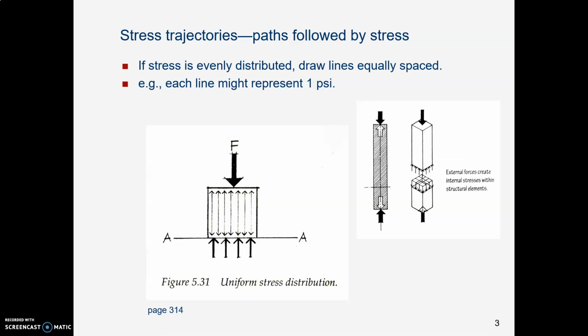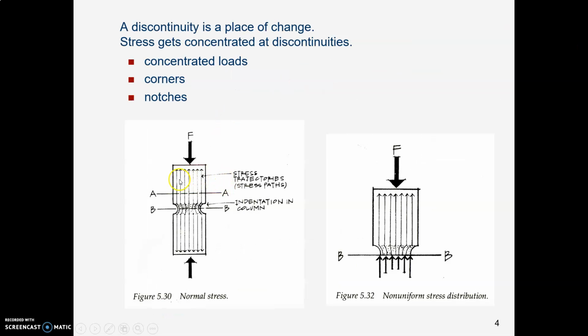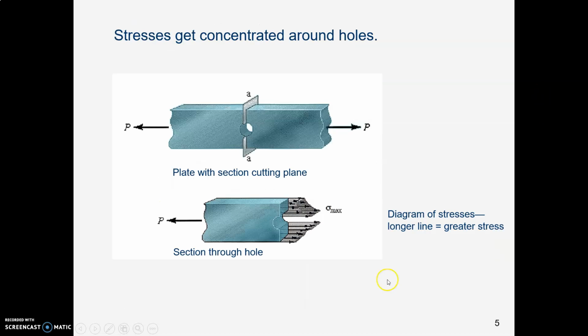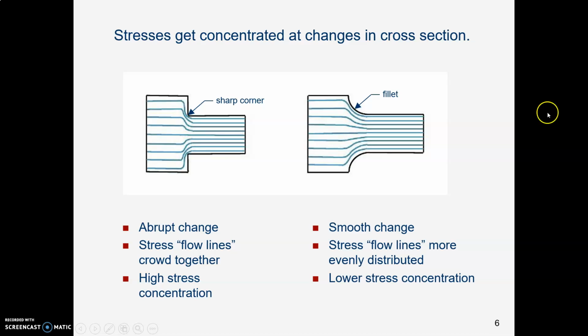Now, you can make a sort of a map of stress in a piece of material, like you make equal spaced lines, kind of like a contour map. So let's say each one of those lines is 1 psi, just for example. So 1 psi running through the thing. When you get to a notch or some discontinuity in shape, all those stress lines still run through the material, but they get squeezed together closer where that notch is.